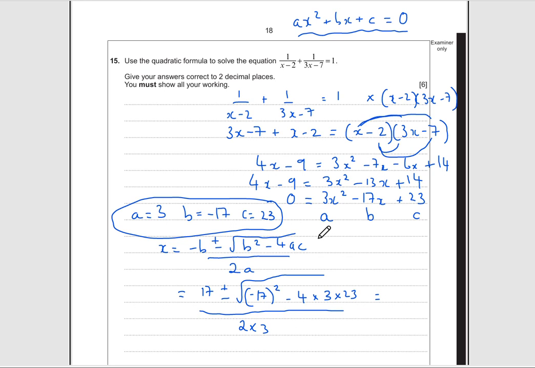Okay, so if you pop that into your calculator, what I would do is, if you do the positive root first, and then just change that plus to a minus to find your second solution. Okay, and that should give you two values. So go down here. X is going to be equal to, so it says to 2 decimal places, so it's going to be equal to 3.43, or x equals 2.23.